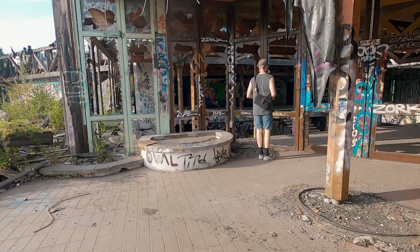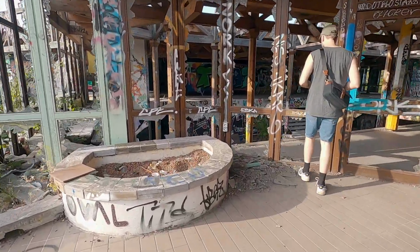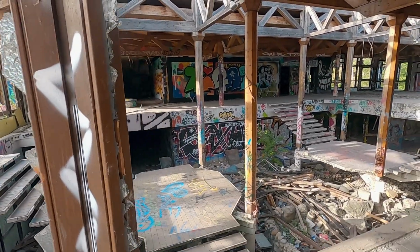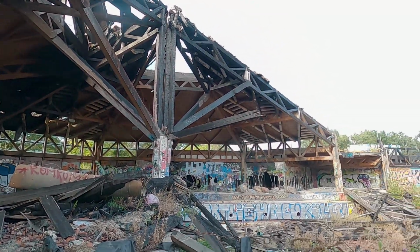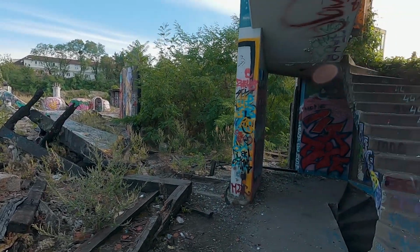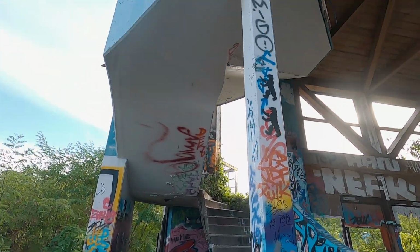The place he had in mind was an abandoned swimming pool right in the middle of a popular area in Berlin. I've never heard of this place before, but apparently it's a swimming pool that already closed down back in 2002 and caught fire several times over the last years, and now basically was left to itself to dissolve. So it's still there today, but in relatively rough shape, so of course I was interested and wanted to take some pictures there.